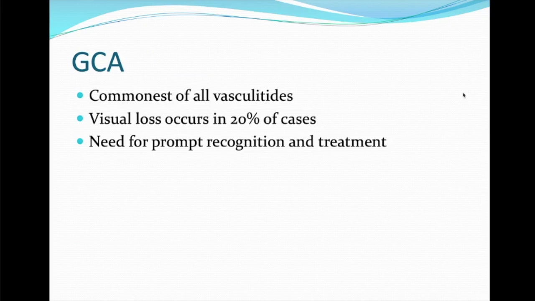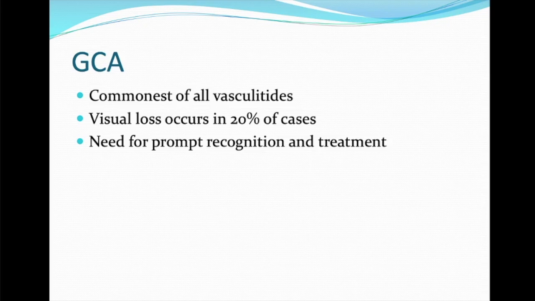So giant cell arteritis is the commonest of all the vasculitides, and the worry with GCA is that it can cause visual loss in about 20% of cases, and this rate is high and it's bad if a patient has visual loss. And it's because most cases of visual loss is irreversible. So once it's happened, there is really not much you can do, and it's devastating for the patient, both in terms of their function and their quality of life. So really, we want to pick up symptoms of GCA early and give the patient the right treatment to avoid these adverse outcomes.